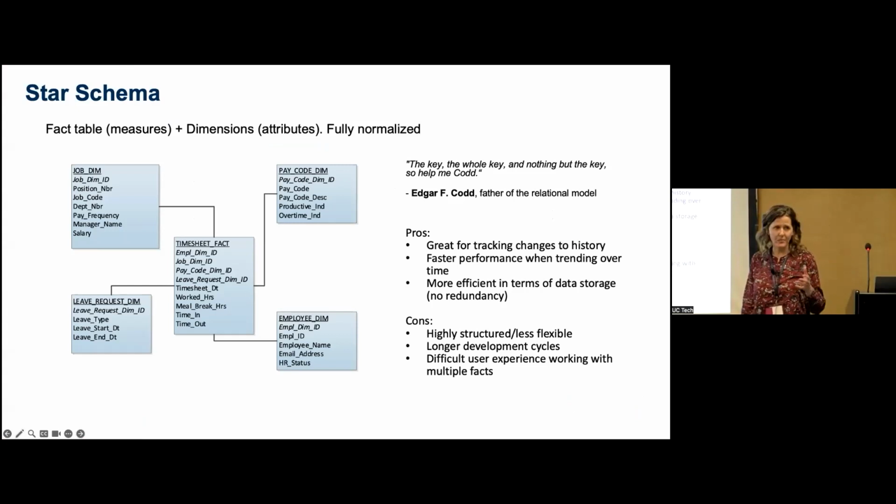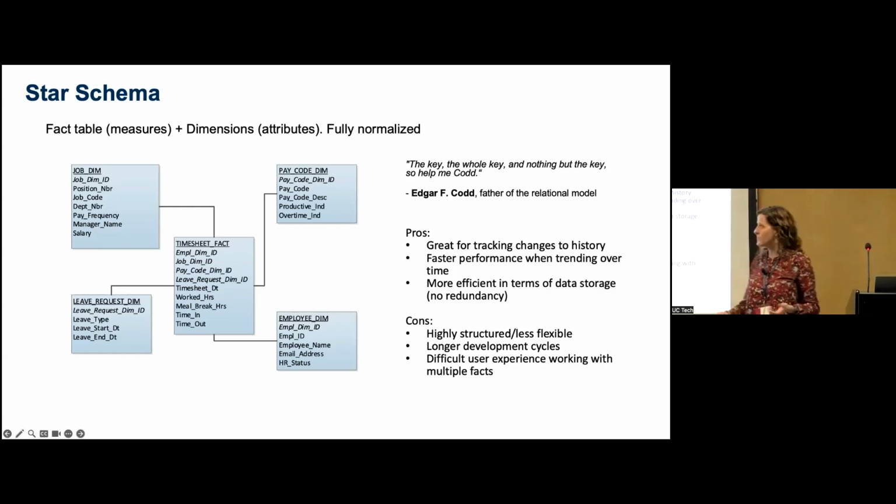So there's probably a bunch of people in here who know a lot more about this than I do, but in general, a fact table is the center of your star schema, right? You've got your fact, and this contains your numbers. These are aggregates. These are things you count. These are things you sum. And then surrounding the fact table, you have your dimensions, and dimensions describe your fact table. And this is a fully normalized situation here. So what that means is that there's no data redundancy. All of your employee data is going to be in your employee dim, job attributes are going to be in your job dimension, etc.